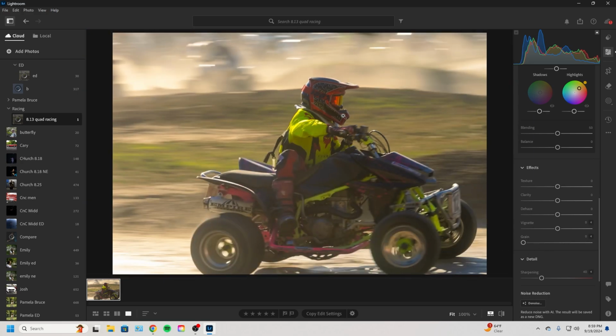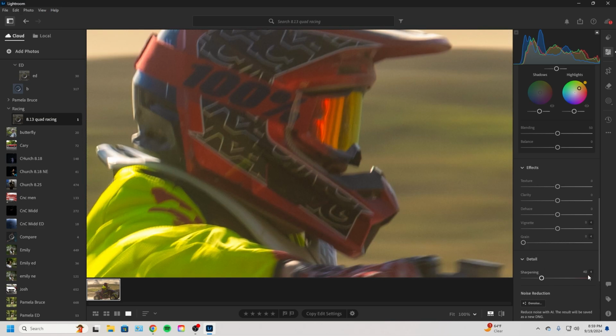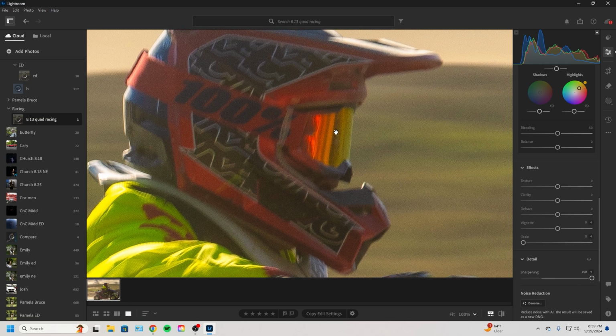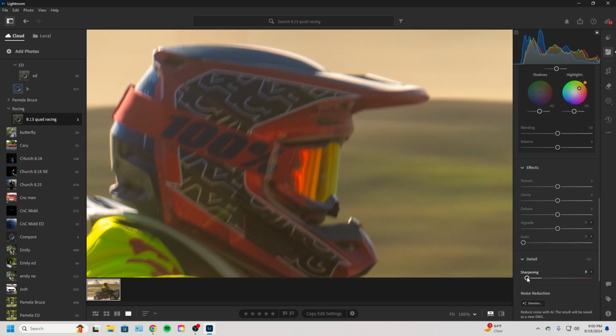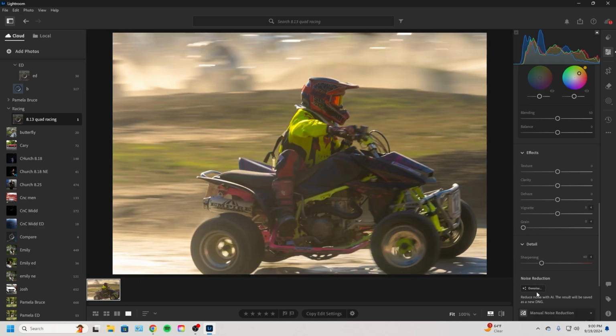And then sharpness, all right? So sharpness is just how sharp the image is. It doesn't do a great job because you see how it almost looks like grain, but it's just like zebra print or like, it's a hard thing to compare it to, but sharpening the other way makes everything soft. But what I would recommend using is denoise.